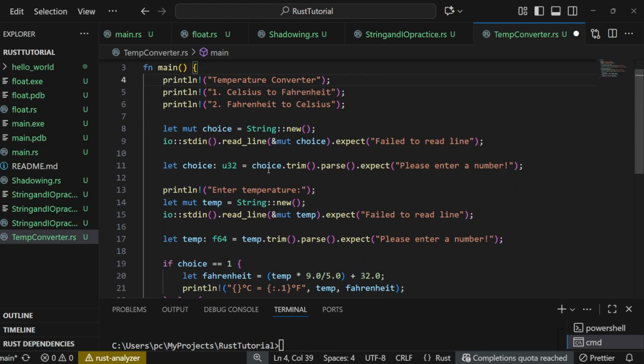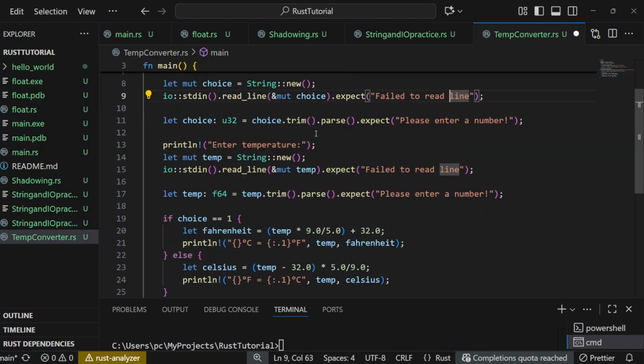Now, after your choice, the number will be taken as input from you. For example, if you have chosen the first option, you would provide the number that would point out the degrees Celsius that you want to convert into Fahrenheit. So here you would provide the value of Celsius, or otherwise Fahrenheit if you have chosen the second option.